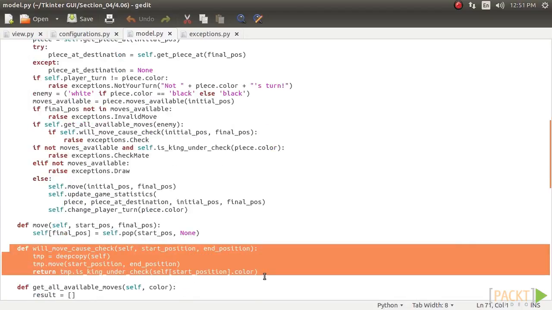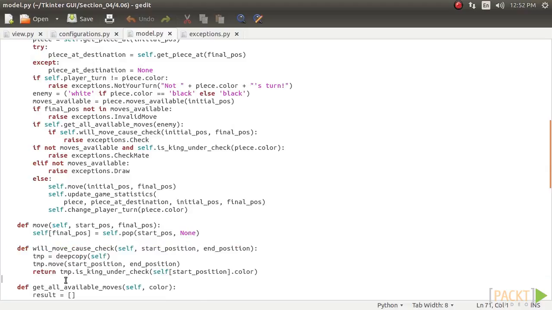Note that when you create a copy by simple assignment, Python creates a shallow copy. In a shallow copy, the two variables now share the same data. So a modification in one place affects the other as well. In contrast to this, deep copies create a copy of everything, the structure as well as the elements. We need to create a deep copy of the chessboard because we want to check whether the king makes a valid move before it actually moves, and we want to do this without modifying the original object state in any way.